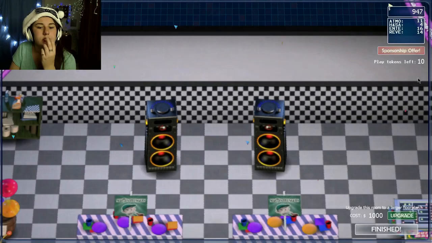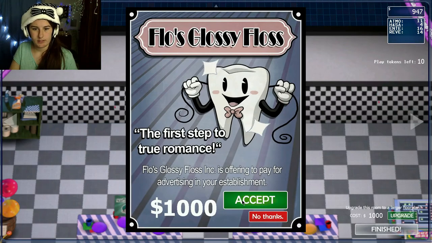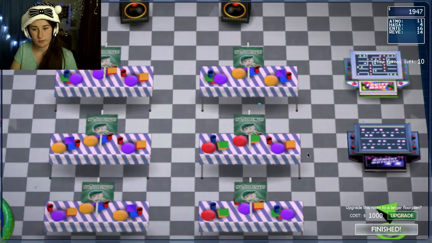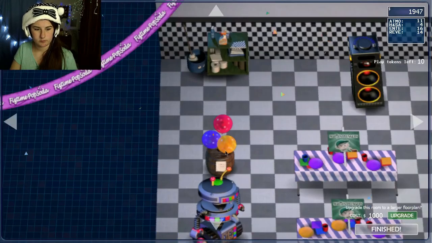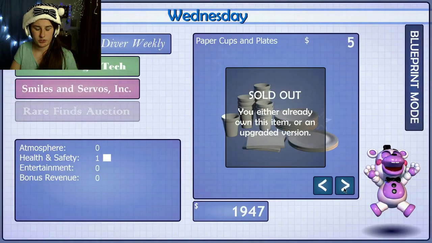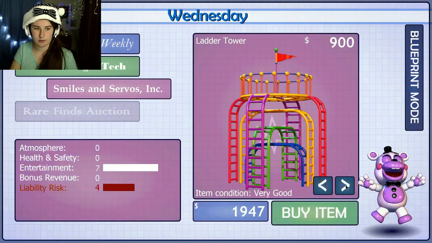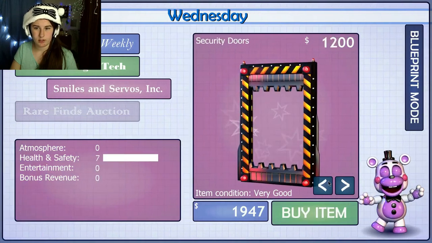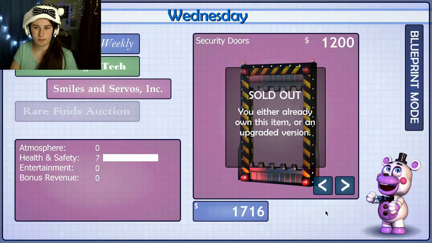So, how do we get more money? Sponsorship! That's one way of getting more money. Okay, so I'm going to go back to the catalog. I should have enough money to buy. Okay, let me see. I want to buy this and this.